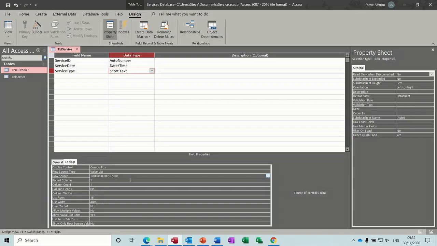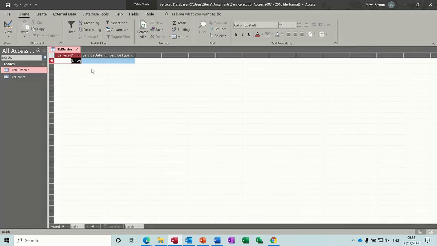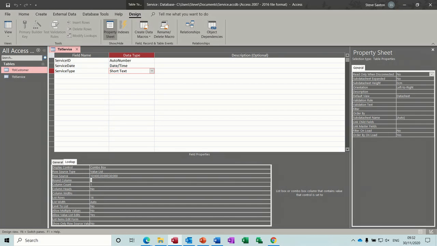Separated it. And then if I have a look at that, if I save that, service type should give me a list. Okay, so that means I've got to take the comma out of there. So if I go back into there, I put a semicolon in there, that's why it's done that, not a comma.